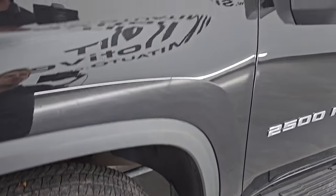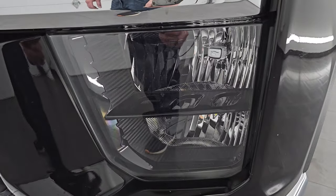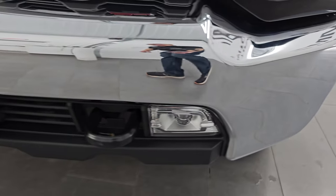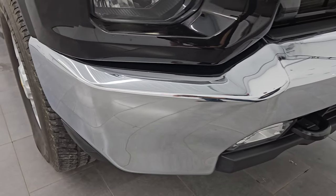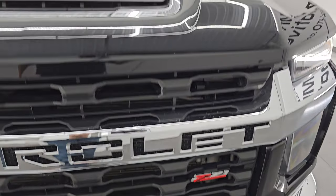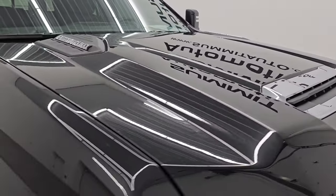Front fenders are in excellent shape. You do get that Z71 logo there. Didn't see any dents or dings on that front fender. You get the normal headlights, but this one does have LED lights in it that somebody's put in, as well as the LED fog lamps. I will turn all those on at the end of the video so you can see just how bright they are. Front bumper is absolutely perfect — no dents or dings. You get the Z71 grille and the fully functional hood scoop, and the hood itself is in fantastic condition.